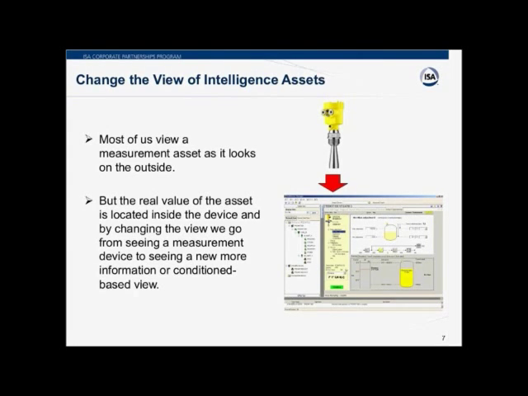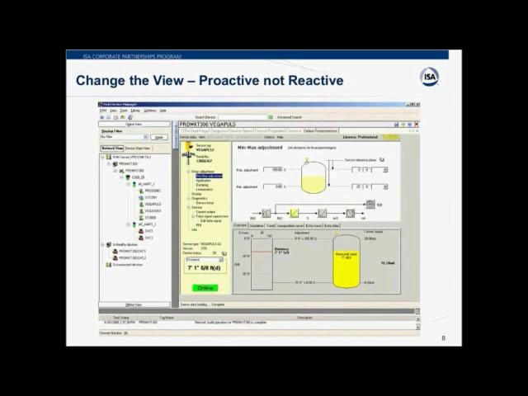If we take a look at the inside of our level transmitter, here is just some of what you would get by doing so. This window in the frame is the navigation bar, so you can see all the devices connected onto our intelligent I/O card.